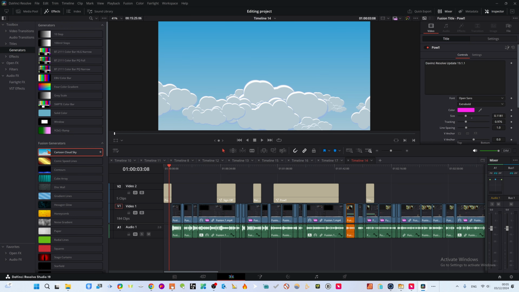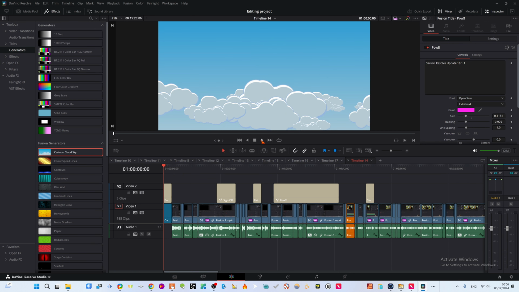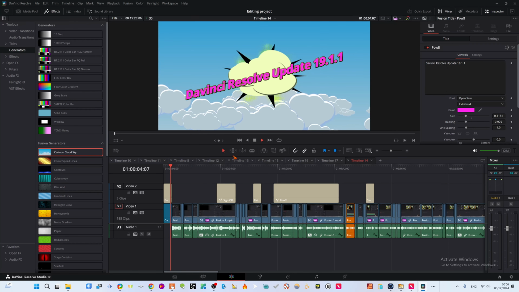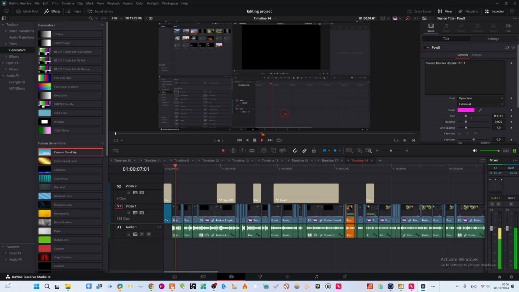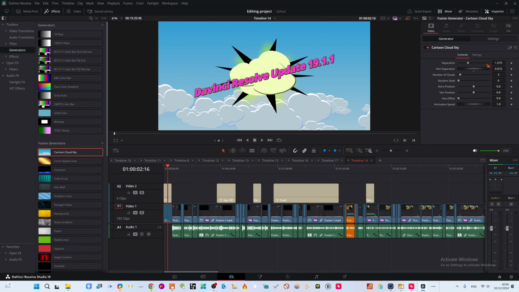You see the cartoon cloud effect. We will just add it to this text here, and we see how this effect will be on our clips. See how amazing it is. You can add more keyframing after. We have no time actually, but we can add keyframing here and make it more beautiful. You see, we have all types of keyframing available here.